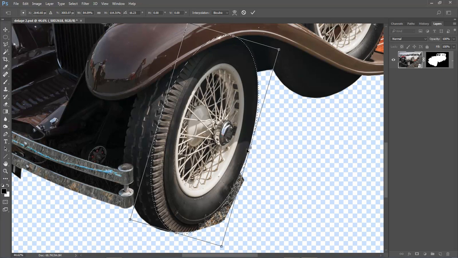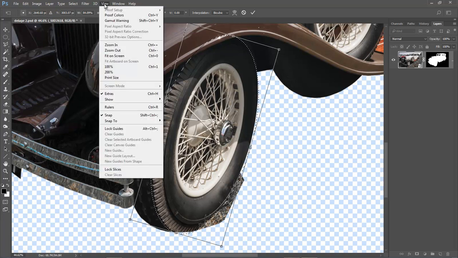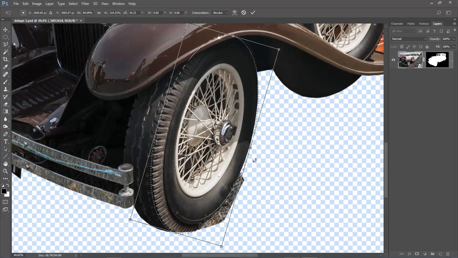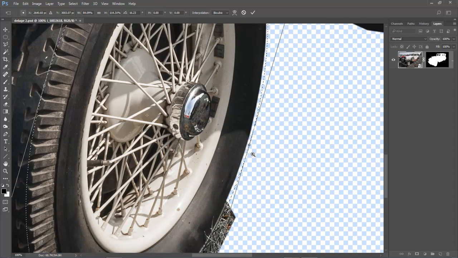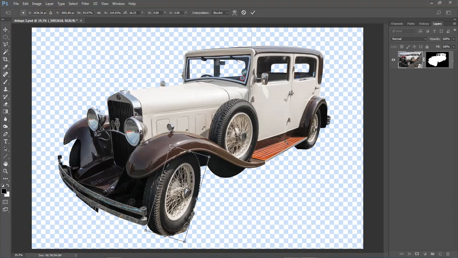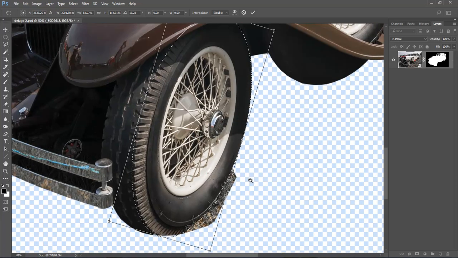I'm having a little difficulty here, and I think it may be because I've got the snap command turned on. So I'm going to go to my view menu and turn that off just for a moment and just zoom in a little more. I was just having difficulty moving it into that position. Turning the snap command off, as you can see, made that pretty easy. Snap command is very useful most of the time, but there are the occasional times when we need it turned off. To be honest, I think I've more or less got what I need.